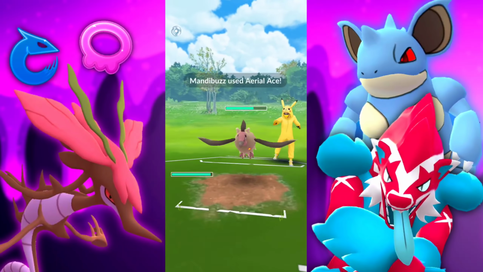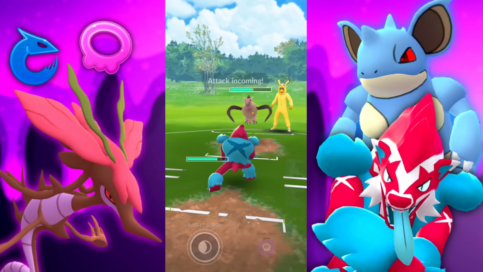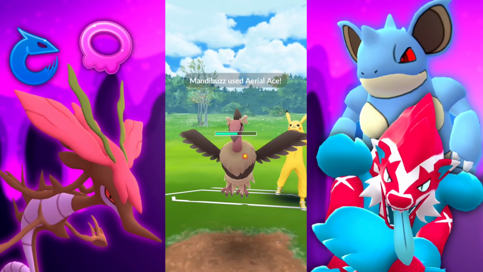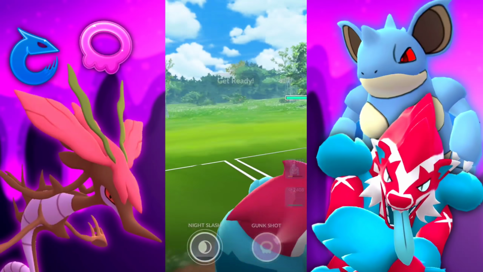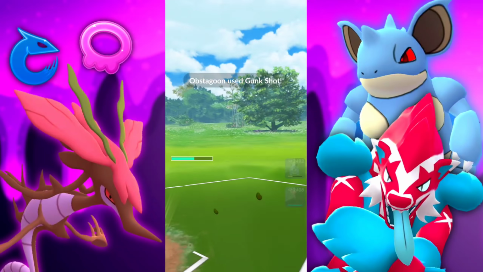And it is a best buddy as well. So letting the Aerial Ace go through, the nice thing about Obstagoon is it's not going to be fighting, but you do have that nice counter move here. So we're doing some neutral damage to the Mandibuzz without any stab. Building all the way up to Gunk Shot. Let's see if we're going to be able to land this with the lowered defense.